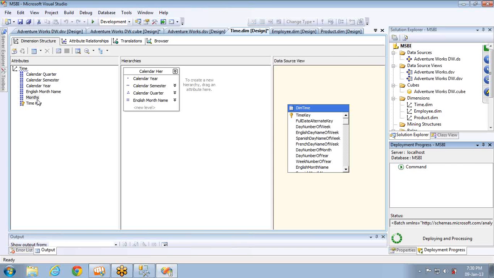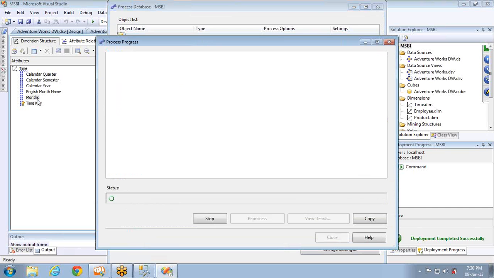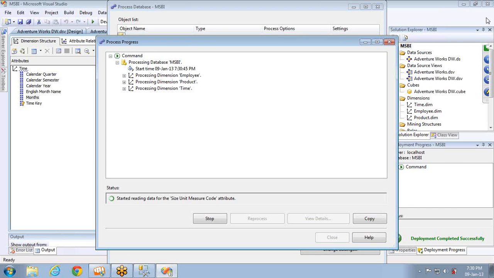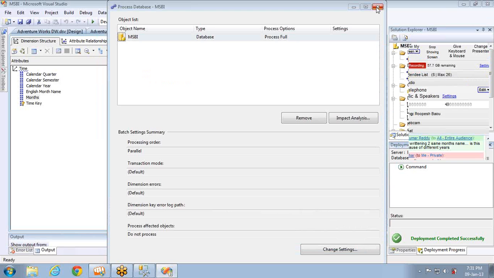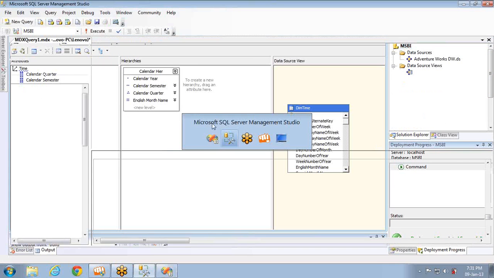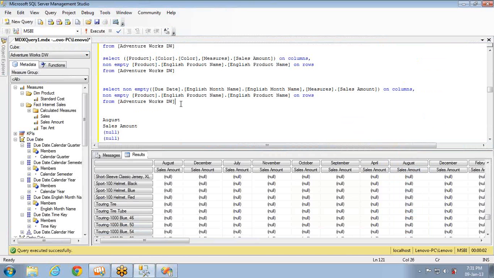First, I need to process it, which will take very little time. The cube is processed.